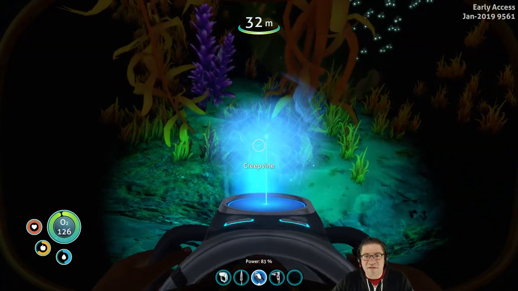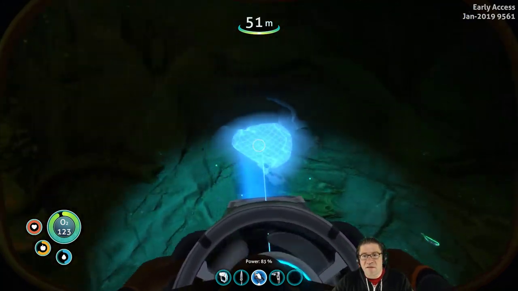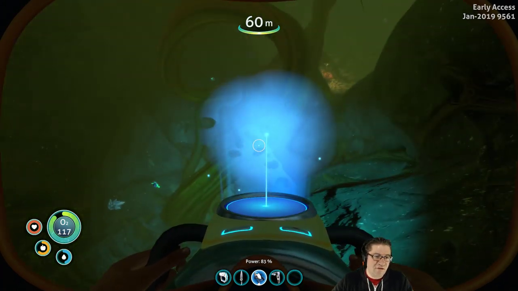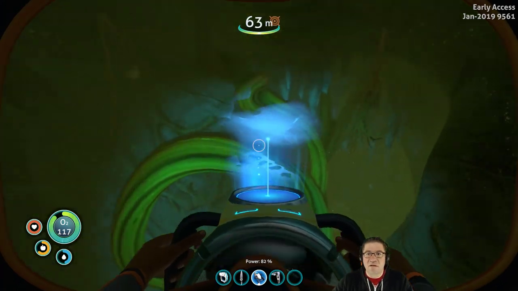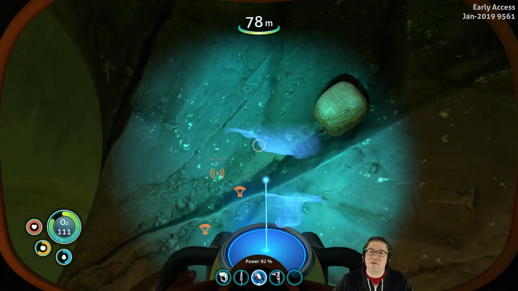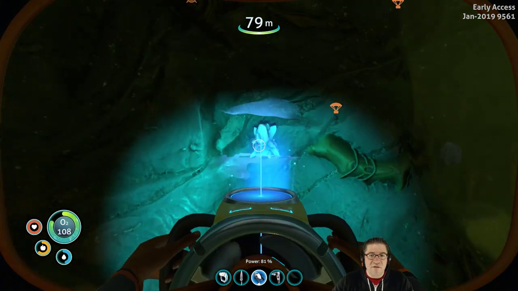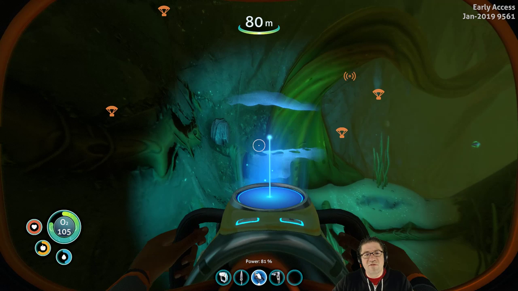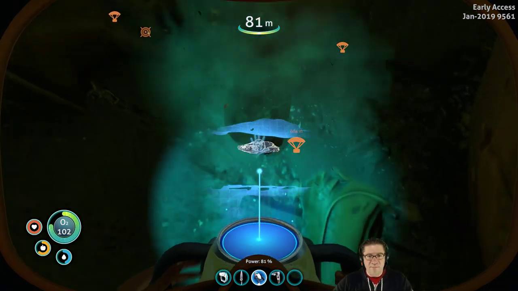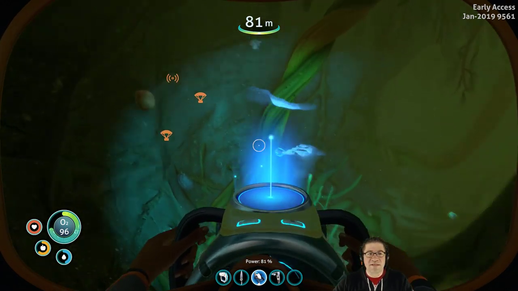Man, we have got so much stuff. And there's another outcrop. Yay. Got it. What was that? Was that silver? Did I just get silver? Oh, hello. So I need to find more limestone. Limestone's got silver. What is that? Okay. Breakable silver outcrop contains silver. That makes a lot more sense now.